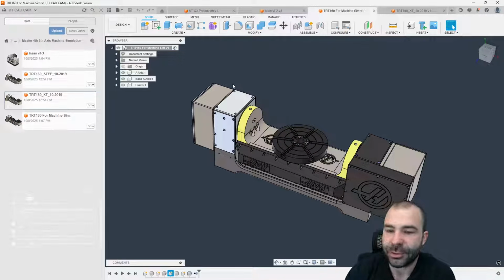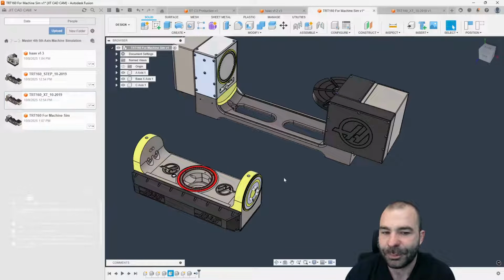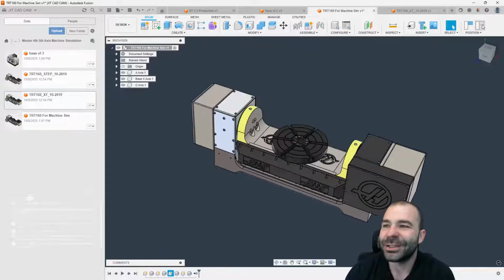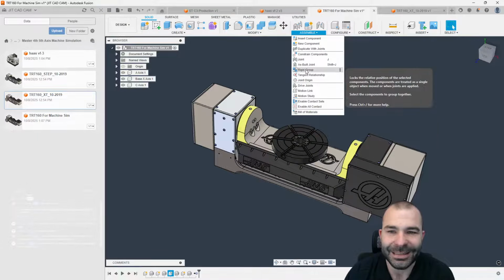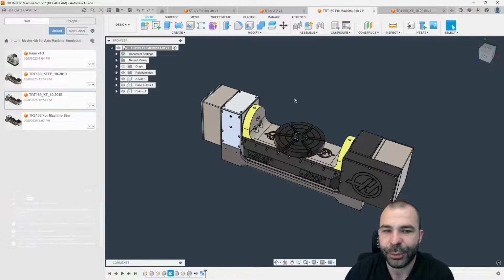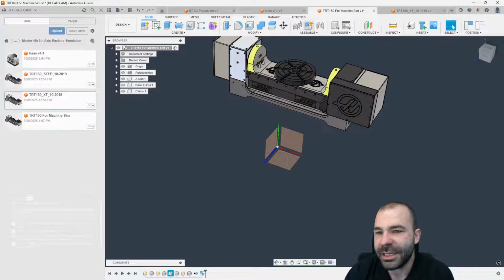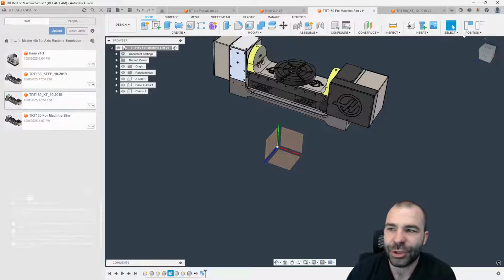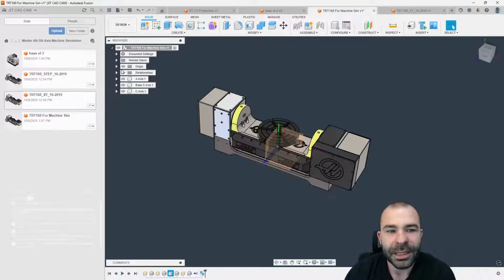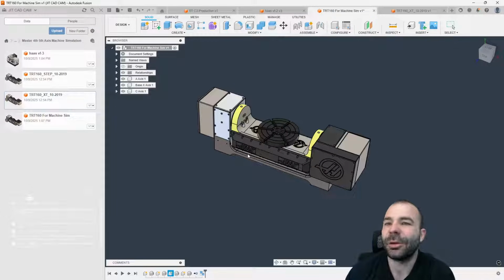And for those of you that don't know, the whole idea of a rigid group, as you can see, I can pull this file apart, pretty dangerous. So we are going to rigid group this in order to make it so that it doesn't move at all. So again, assemble, rigid group, we're grabbing all three. And now if we turned on our origin and accidentally moved, the entire assembly moves from the origin. We don't need to anchor this to the origin right now. So let's get that origin turned off. We're going to hit save again, and then we're going to edit our machine model.